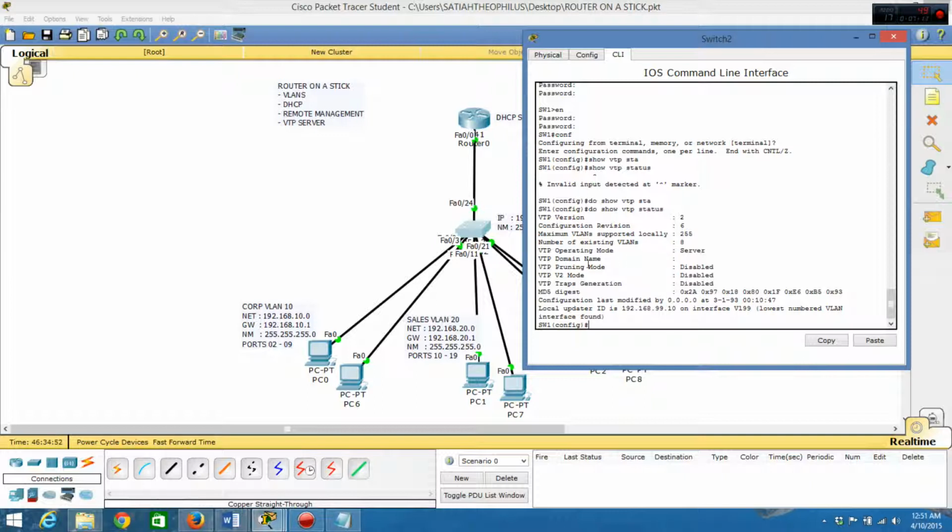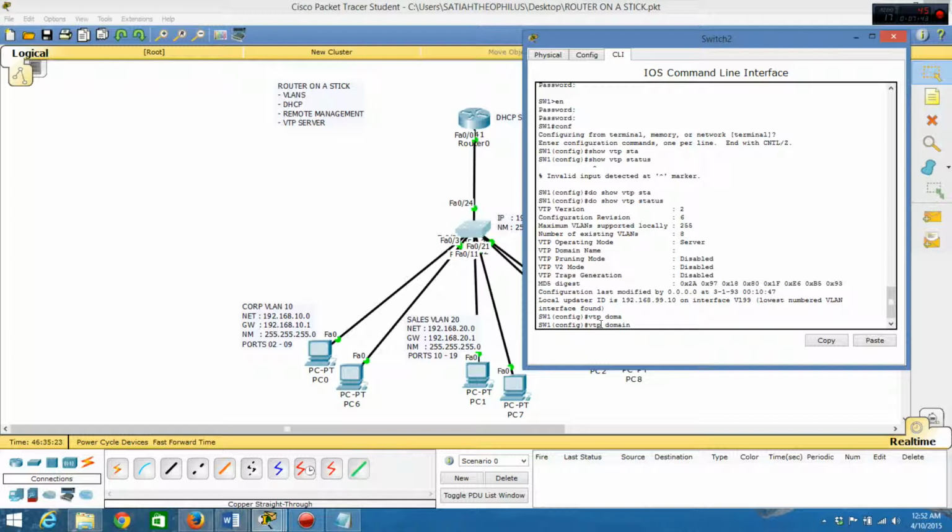You need to place it within a VTP domain, and you also want to change the mode, so we're going to be in pruning mode. That is also important. So VTP domain.